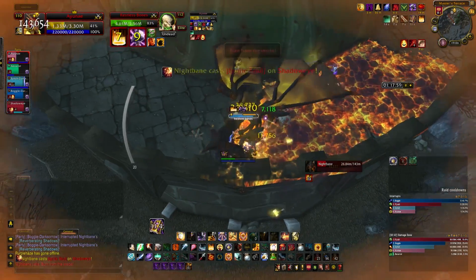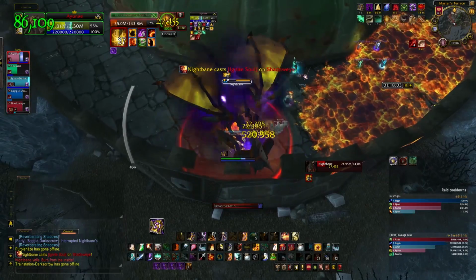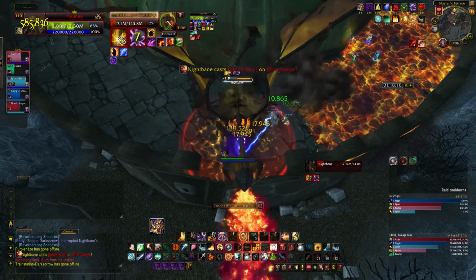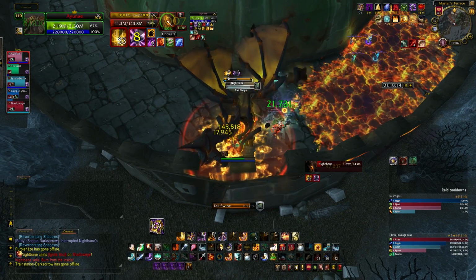Fortunately, when you kill him, one member of your party is guaranteed to get the Smoldering Ember Wyrm mount, and it's a really nice one. So hopefully if you went through all this trouble, then you're the lucky guy who gets the mount, and you can go show off in Dalaran, and you can have people whispering, you're like, oh my god, where's that mount from? And you'll just feel really good about yourself generally.